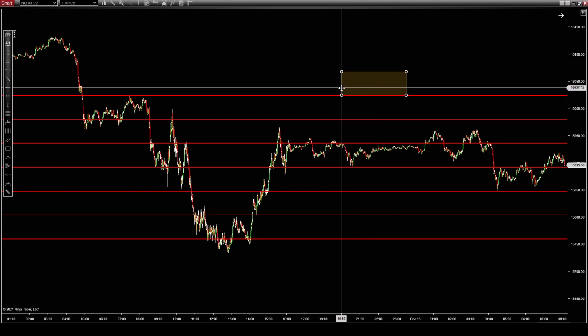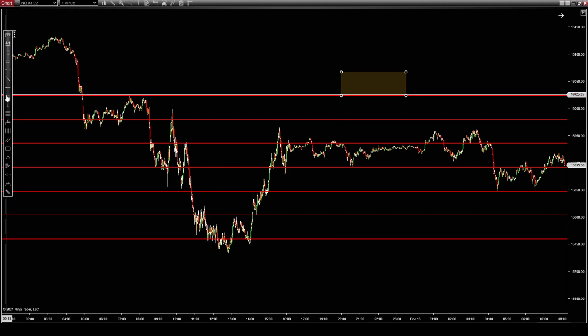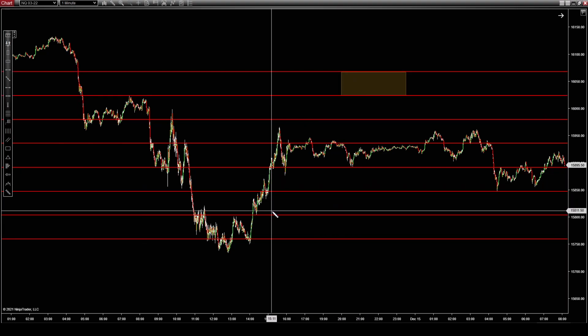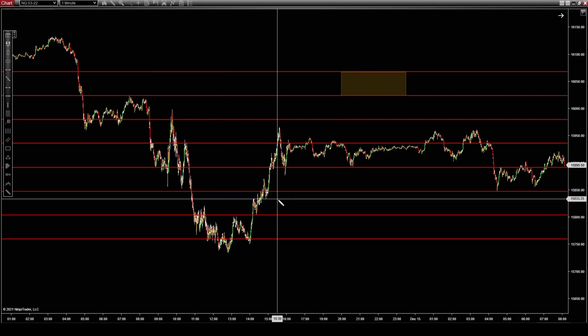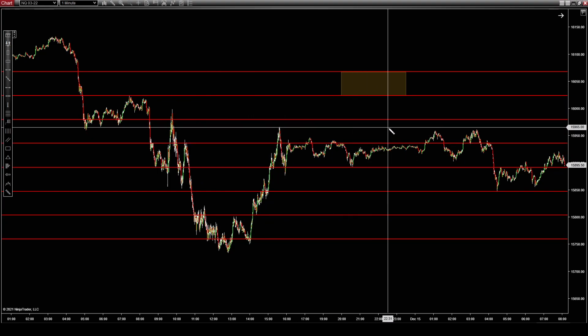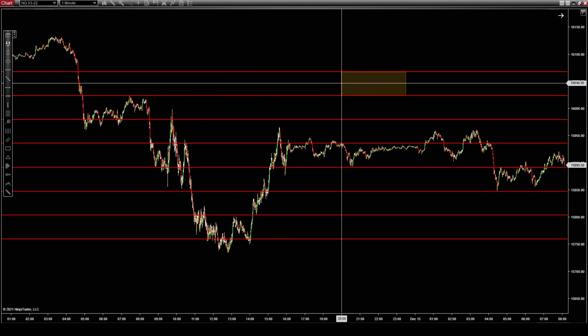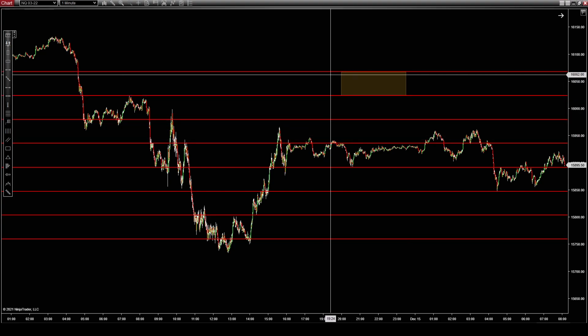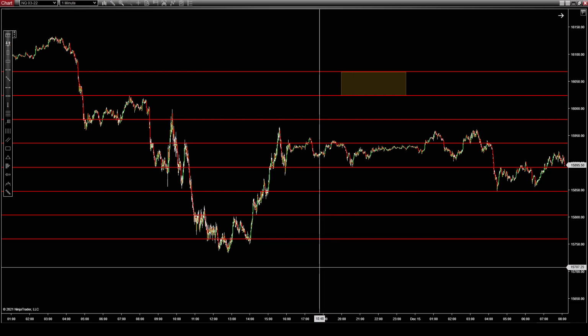This one right here, we're going to just go ahead and make another one right up there. Now this is not 100% exact, but if it's in range and you don't know where it's going to go, and it looks like it's kind of stair stepping up, you can draw these chop zones, and whenever you draw them and then put your lines, you can put your profit targets at different places in order to find that.